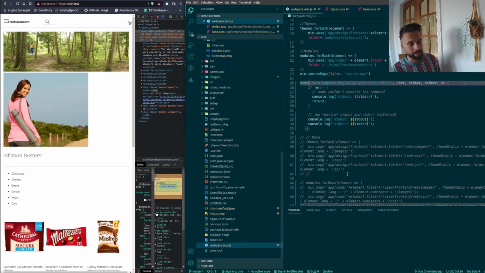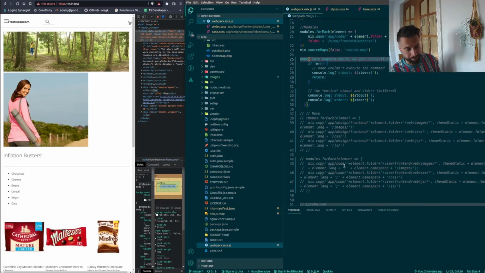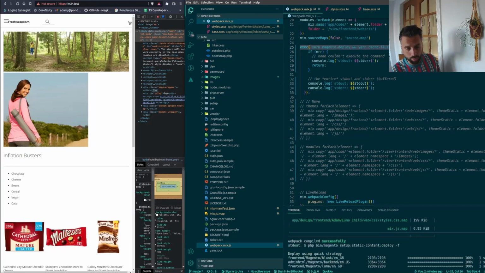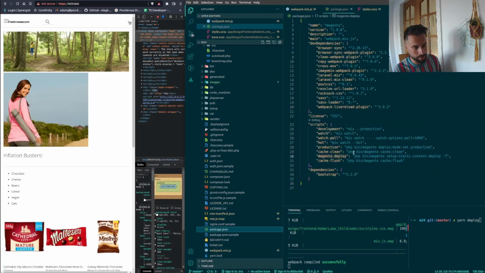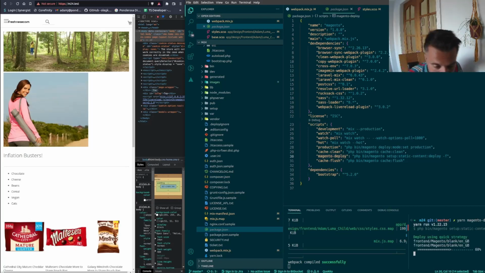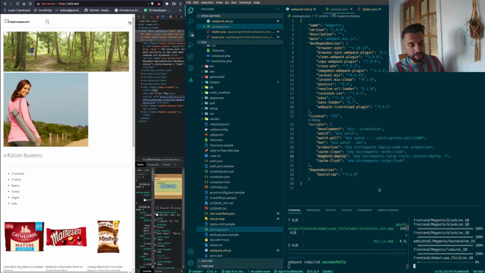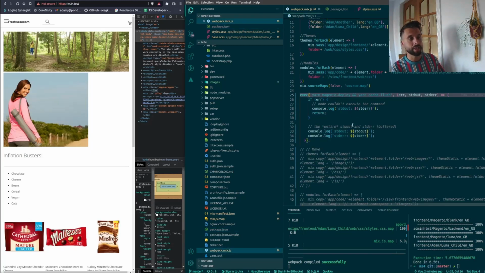Essentially, the moral of the story is it'll work with your native Magento commands, which is useful because you might want to use them as part of your deploy. So you're working and you might think, I'm doing enough work on a plugin or whatever, all I want to run is yarn Magento deploy. So you can just use them, and it's quicker than typing bin Magento deploy. They're there if you want them. You can connect them to Webpack Mix. You don't have to. Obviously, I'll give you this file in its entirety.